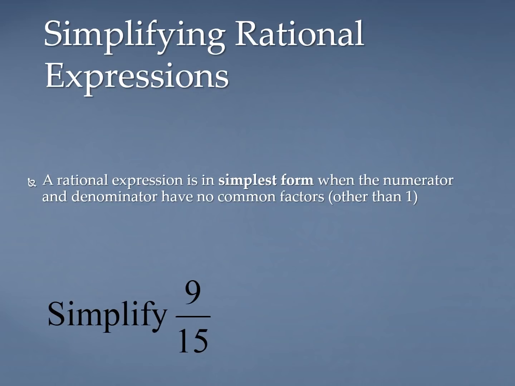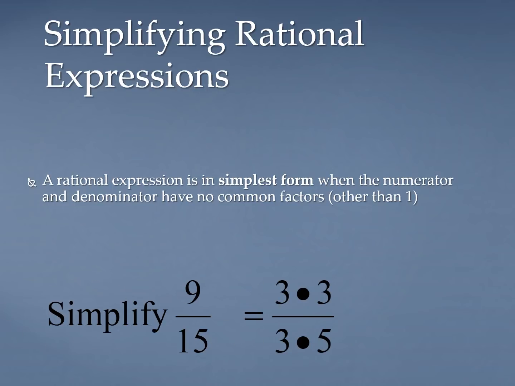Let's take a look at a very simplistic example to crystallize this. Simplify 9 over 15. Now, you're probably looking at that and saying, gosh, that's so easy. I'll just divide the top and the bottom by 3, and that's going to give me my answer. And you know what? You would be correct. Nice job. But let's take a different approach to show what factors they have in common. We can break up 9 as 3 and 3, and we can break up 15 as 3 and 5, right? Because we recognize 3 is a common factor to both 9 and 15.